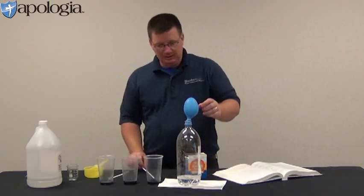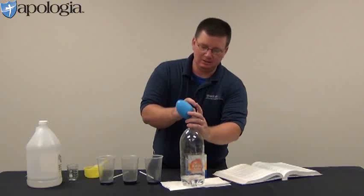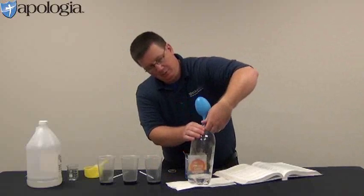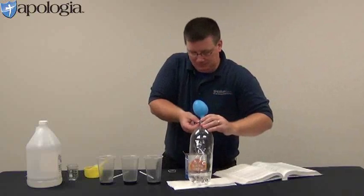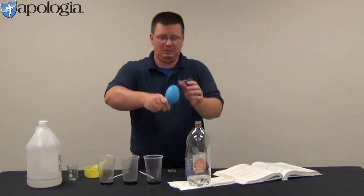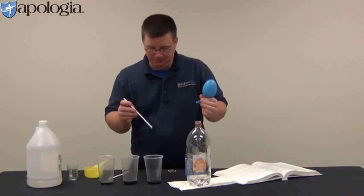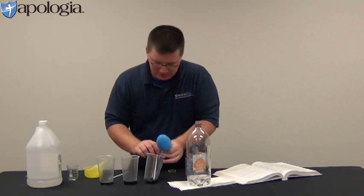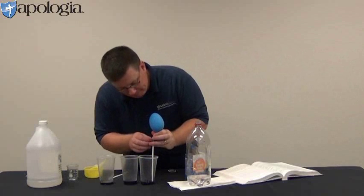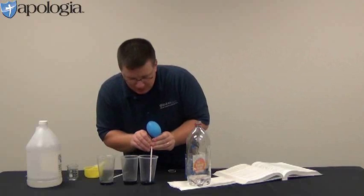Now what we want to try to do is get the balloon off here, but keep the carbon dioxide in it, okay? We want to keep the carbon dioxide inside the balloon. So we're going to pull the balloon off, but then we're going to pinch it immediately. There we go. Okay, pinch it off, make sure it doesn't leak. All right, now, what we want to do is take the straw and stick it in the bottom. You may want to tilt your glass to get a little bit deeper there. Then we're going to put the other end of the straw inside the balloon. And then we're going to try to force some of that carbon dioxide into the straw. You'll see the water bubble.